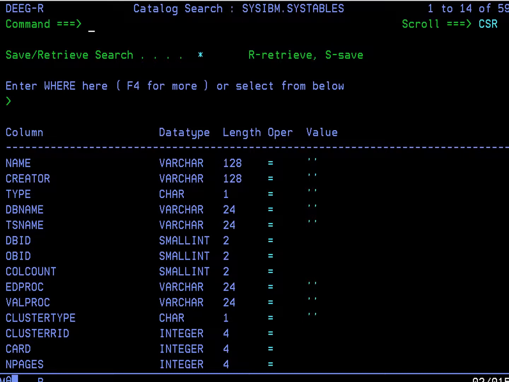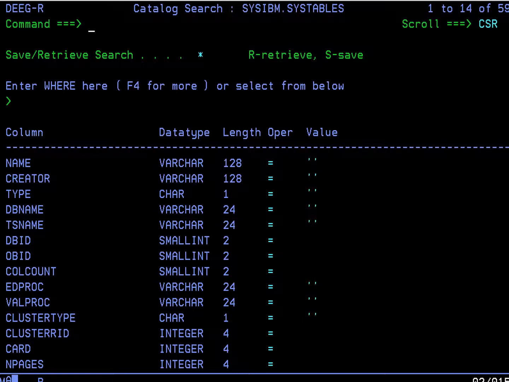Each row contains the catalog column name, data type, and length, as well as input columns for specifying an operator and value that will be used in the generated where clause. If the column you want to use for your search criteria is not visible, simply scroll until you find it. Columns not supported by the search facility will not be displayed. A new set of search criteria can be specified in the freeform where clause area or in the scrollable section of the panel using the operator and value columns. More on use of the freeform where clause later.